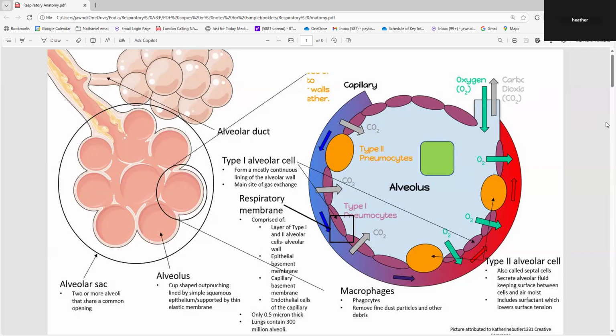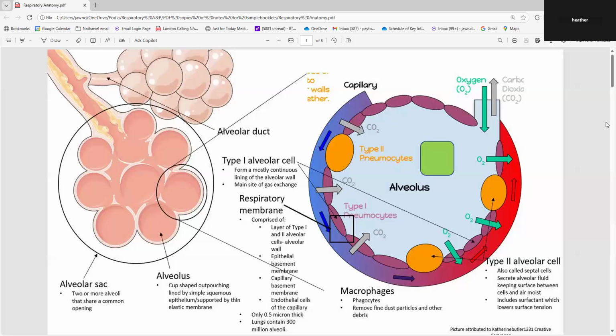So carbon dioxide and oxygen are not exchanged at these points. They're just moved in and out of the lungs until you reach the lower divisions. And this means that there is a certain amount of dead space where no exchange is taking place. You're just getting gases moving in and out. Let's say you were breathing 450 mils each breath. 150 mils of that doesn't actually take any part in gas exchange. It's called anatomical dead space.